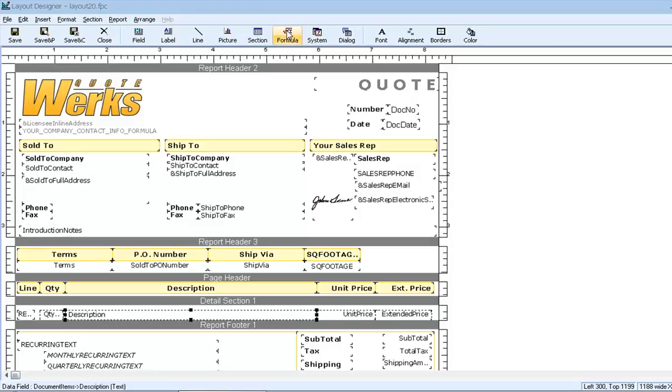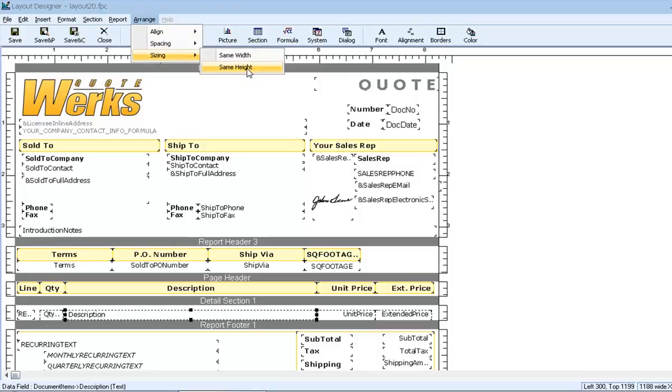Now that they're all aligned, we can see that the sizes don't match either. The new fields are slightly taller than the existing fields. We have a sizing feature that works the same way as the alignment feature. If we select our fields again, we can choose Arrange, Sizing, and then Same Height.